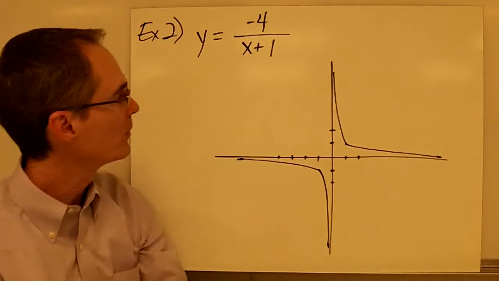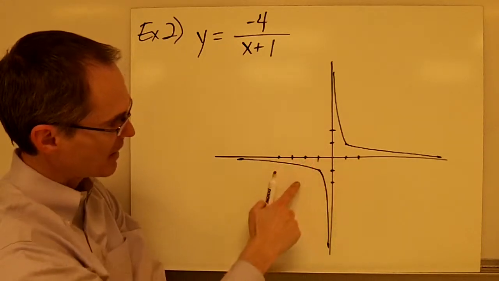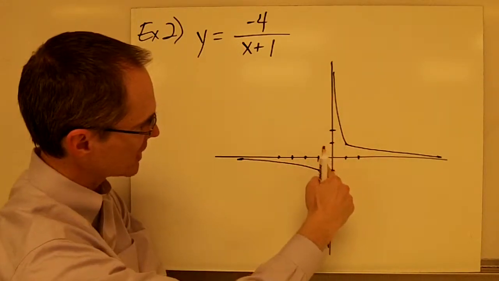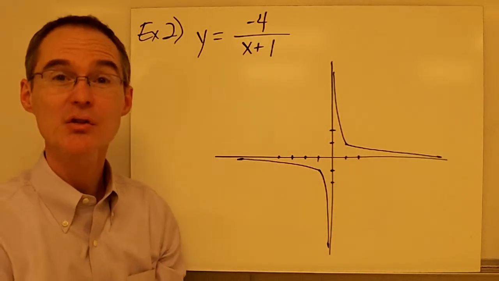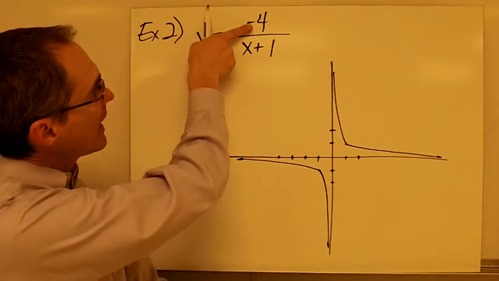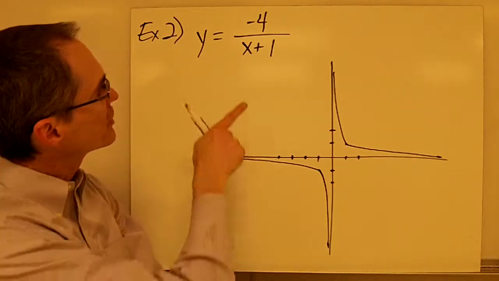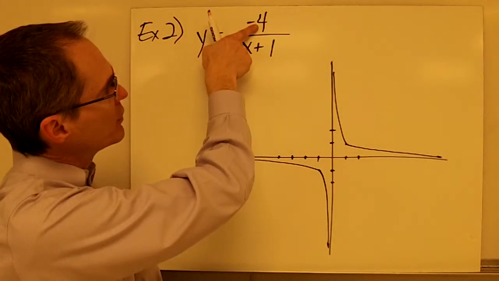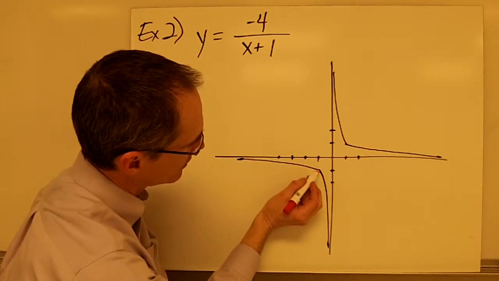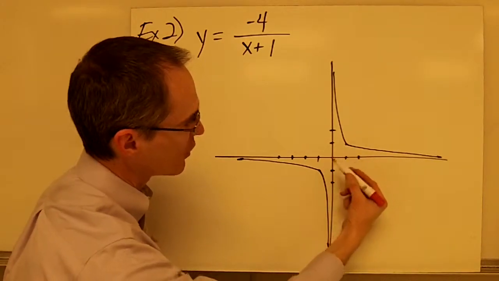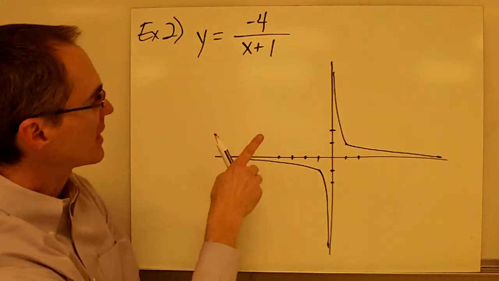All right, example number two. In this one, I've drawn in my parent function, and I've also sketched the function a little more accurately so I could show you this additional thing you want to do when you're graphing and you have a k value that's different from 1. When we do a vertical stretch, the corner points are going to change. Let's see what our transformations are.